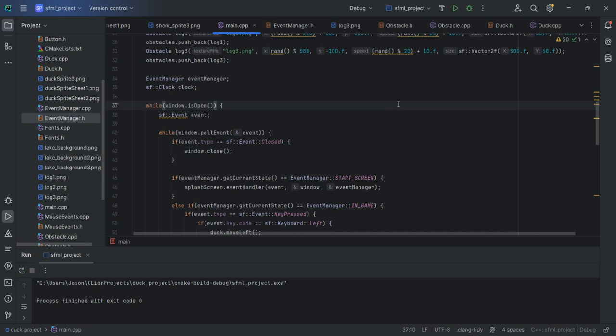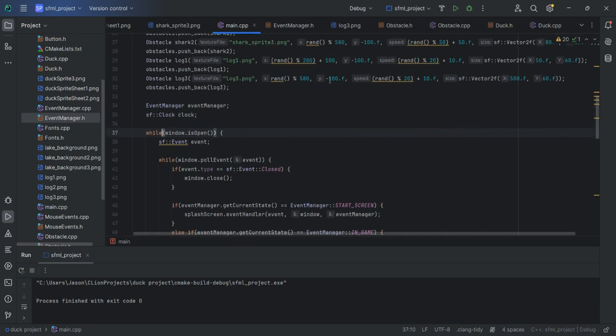As for stuff that I want to keep working on, I think that the game might be starting when I run it rather than when I'm clicking the button on the splash screen. So I definitely want to fix that. And then I just want to implement it so that instead of manually generating the obstacles, they're just randomly generated, which shouldn't be too hard to do.